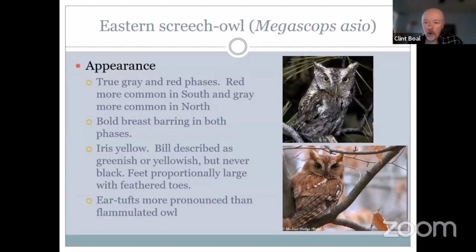Whereas those in a darker coniferous type forest, if they were gray, they didn't stand out, and so they didn't get picked out. So there might have been a response to predator pressure where that plumage characteristic got more highly developed within those regional areas. That makes the most sense to me, really, for our owls up here.